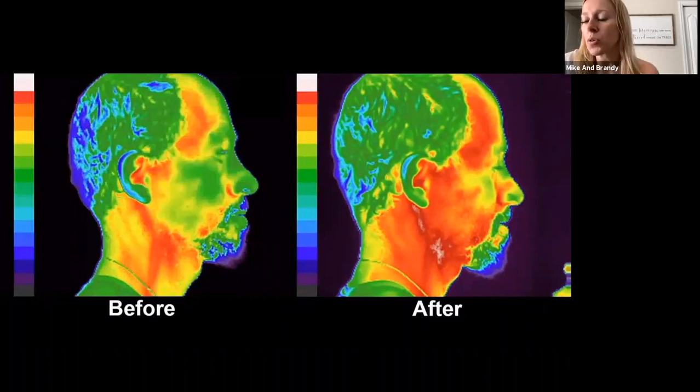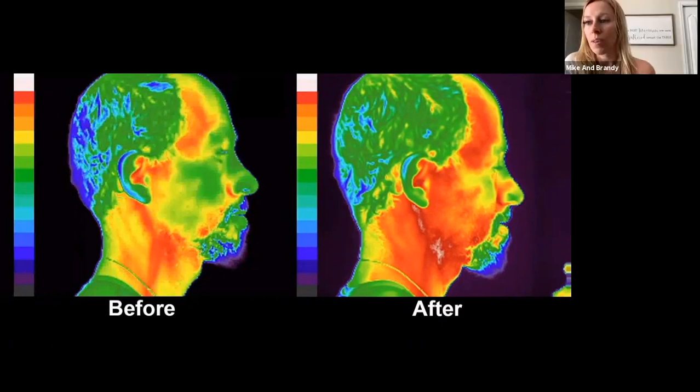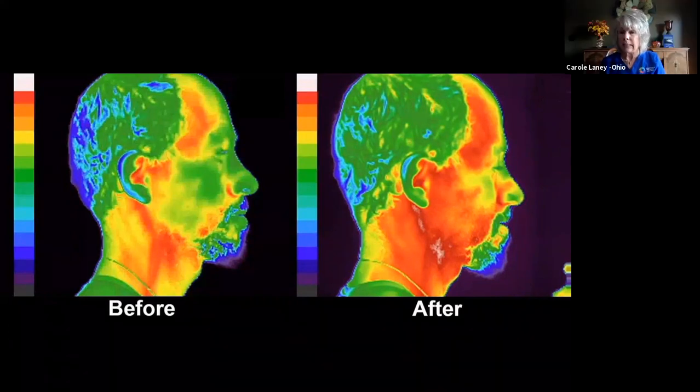Let me ask you this real quick. The heat patterns you're talking about, that's the red parts? Correct. And keep asking questions, Brandy, because there's 100 other people out there that want to ask these questions and they're not able to. So he was told to talk on his phone for 15 minutes and hold it up against his head. That's just 15 minutes. Look at the heat. If you do that on a daily basis consistently, look at the heat, the inflammation patterns. Look at where that white is. That's really, really hot. Look throughout the whole head. It's amazing what we can detect with thermography, and that's just from a 15 minute phone call.